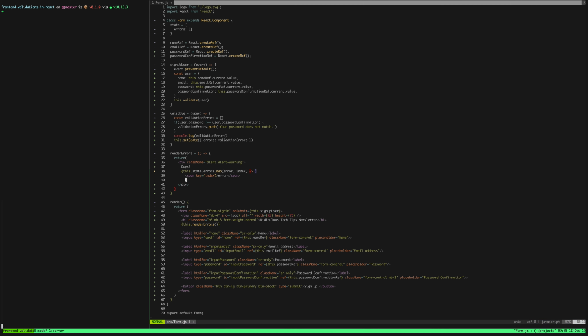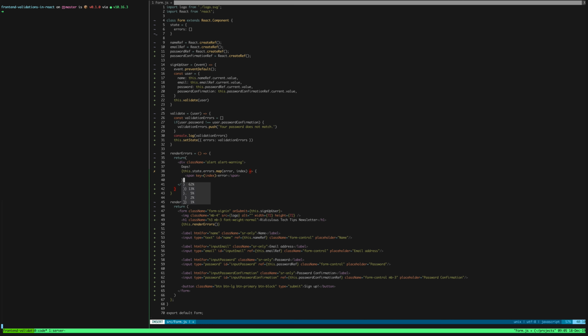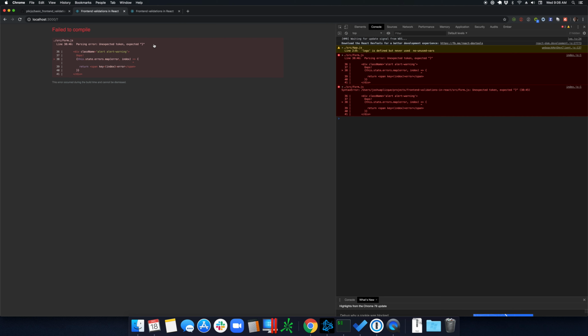And I think this is incorrect syntax, but no. Close out the map. Close out the this. That can't be right. Return. Expected token.